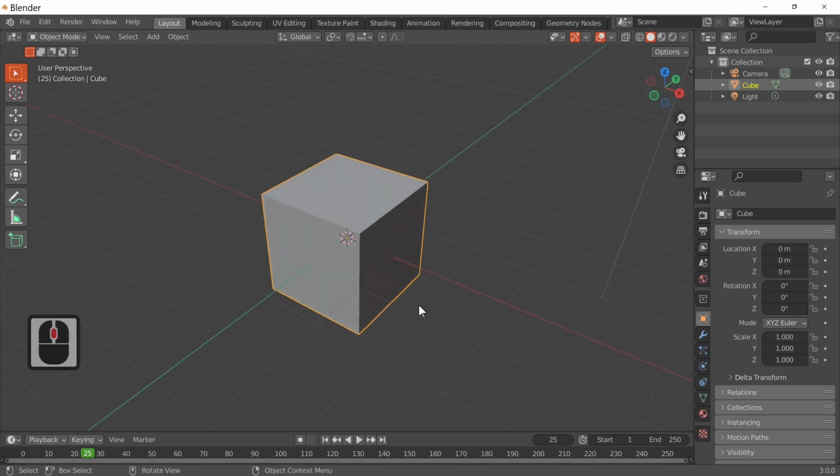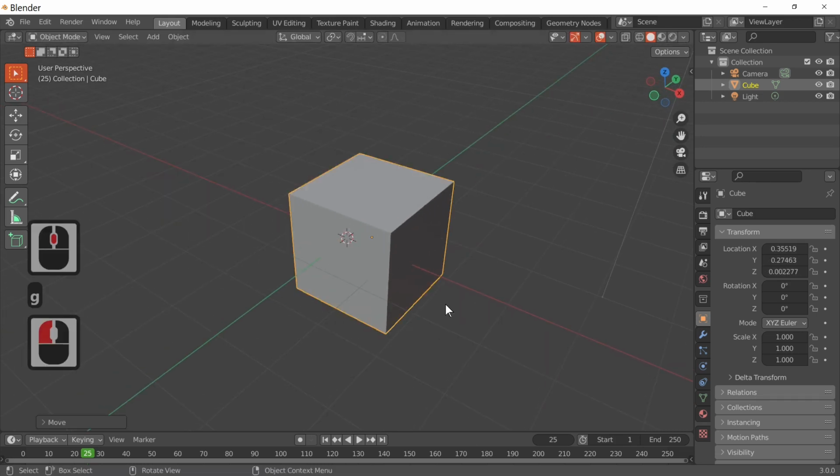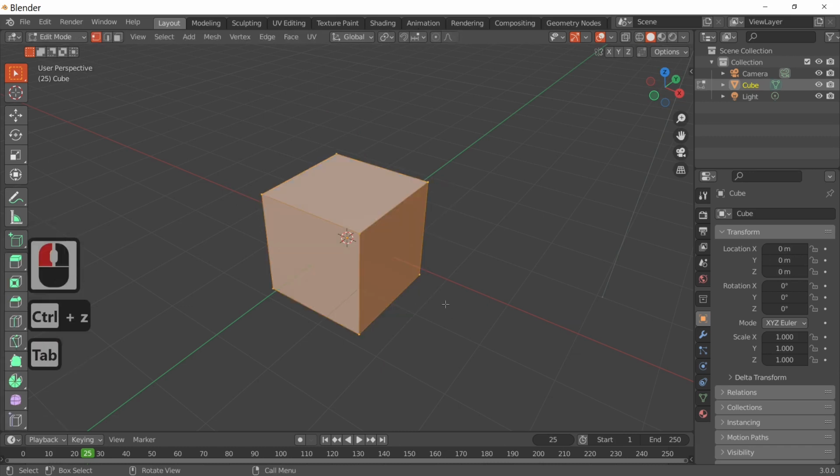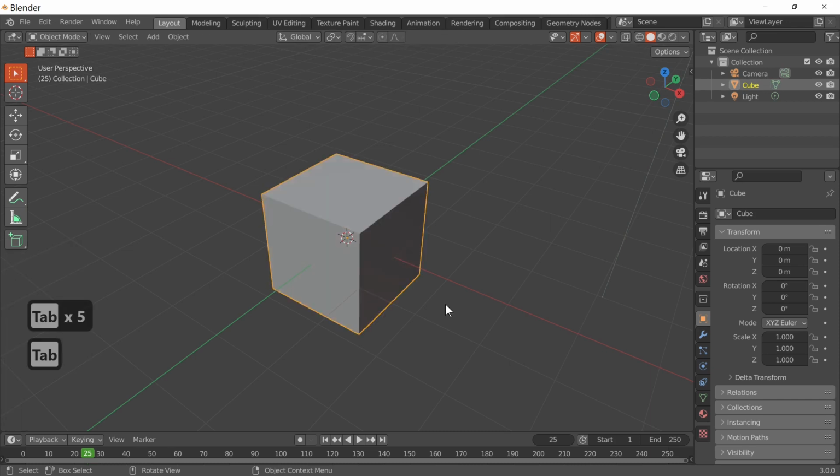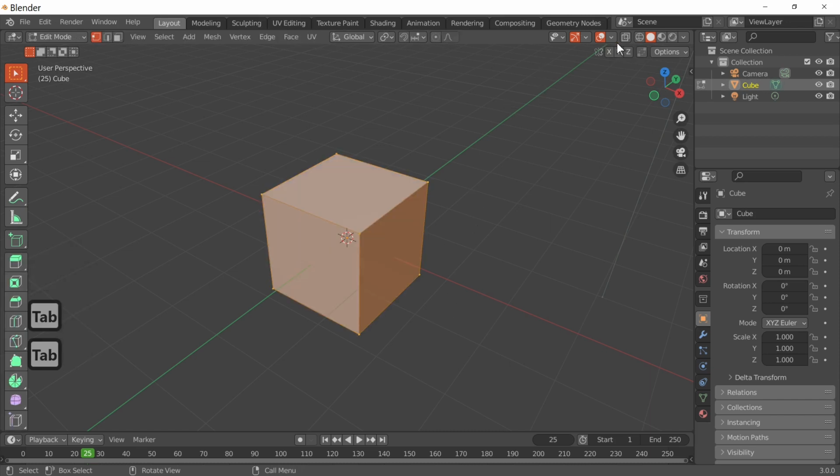We're going to actually use some quick keys. G will move our cube around, Control Z will undo. We're also going to use tab to take us in and out of edit mode because we're going to be using that mode. We're also going to be using proportional editing, which is found under this button here, and we've got point select, line select and face select, which do what they say. Select a point, selects a line and selects a face. Will allow you to manipulate your object. So let's begin our tutorial.